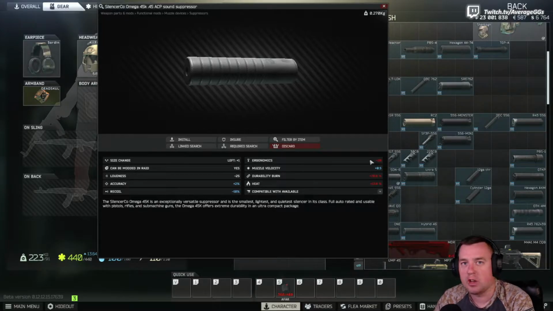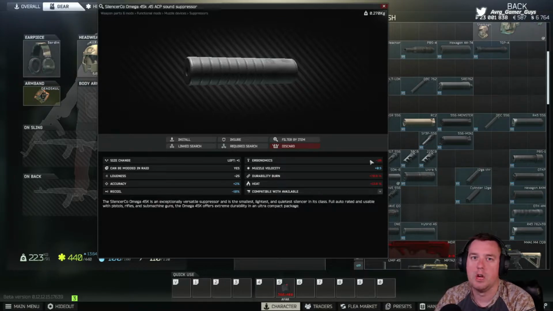Just as a general statement about all of these suppressors, anytime you throw this onto the barrel of your gun, you're going to lose ergonomics, and a pretty large chunk. We're talking anywhere from 15 to 20, upwards of 26, 28 points, depending on the caliber and the suppressor that you're using. So ergonomics is always going to get hurt, especially compared to just a muzzle brake or a flash hider, different options that you have without throwing the additional suppressor on top of it. So really when it boils down to that, I'm really looking at accuracy and recoil.